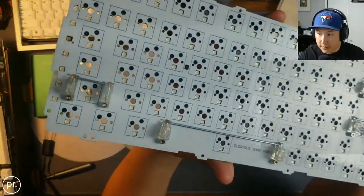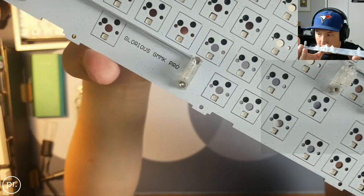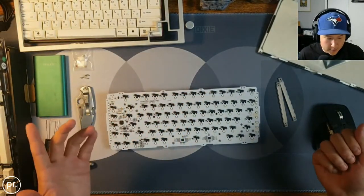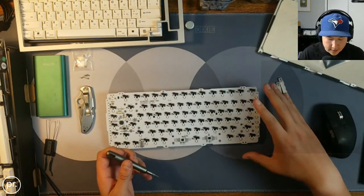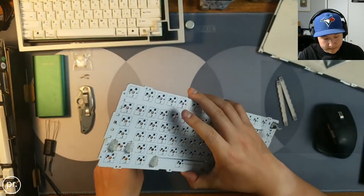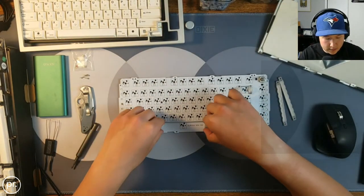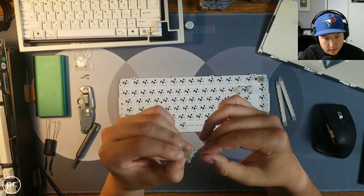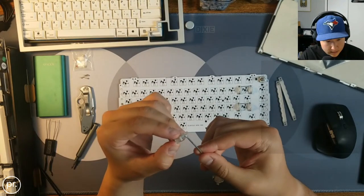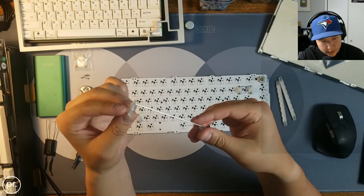So if you look at the stabilizers again, these weren't lubed that great, but again, not unsurprising for a pre-built to have kind of a poor lube job. I think I took these out already. So what do we got? I mean, A for effort, I guess. Props for trying, but it's not that great.